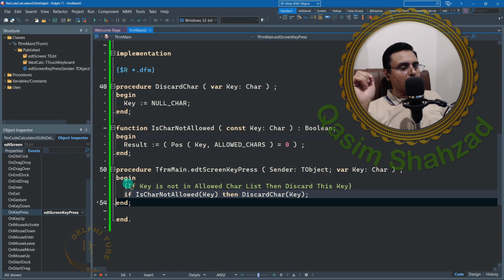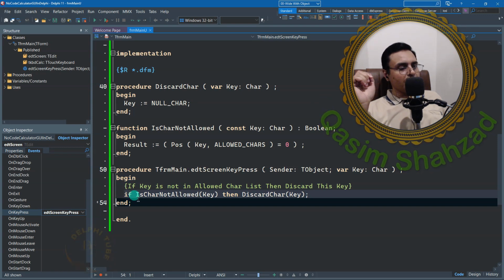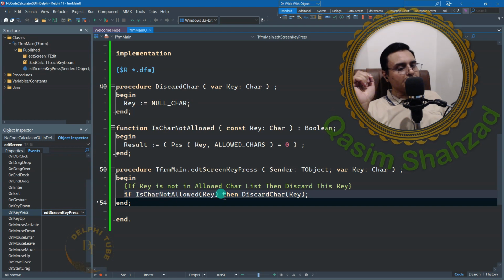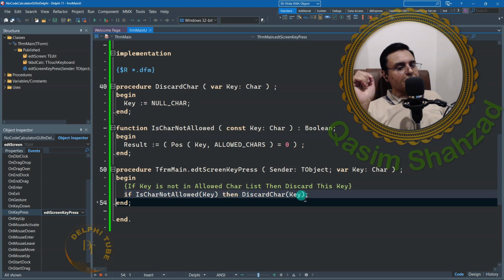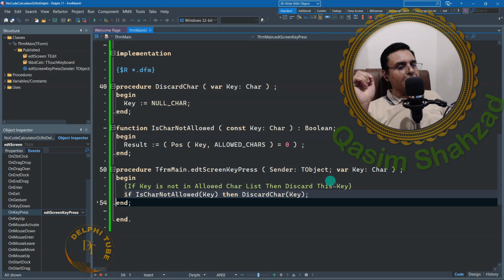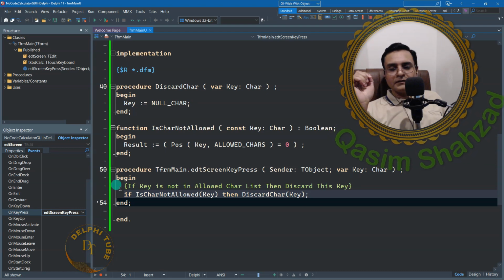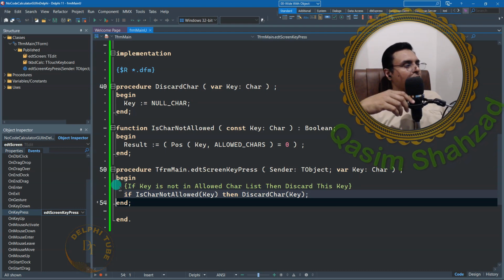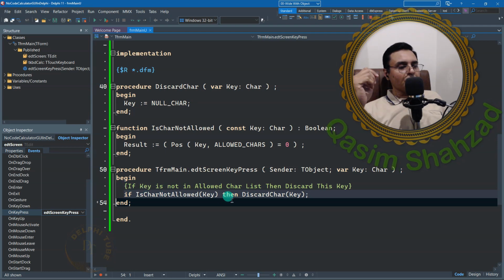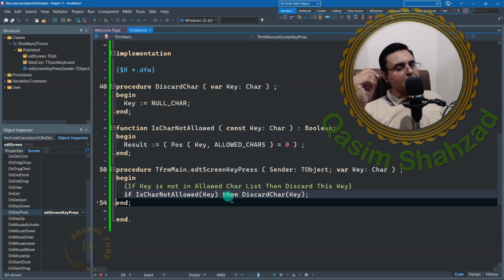First of all, you see how this code reads: if is character not allowed key, then discard key. It is very similar to the English sentence we wrote previously, and that's the beauty of clean coding and Delphi, and especially Pascal.